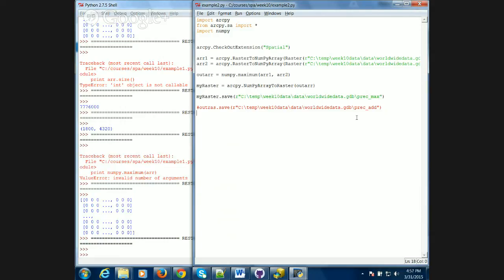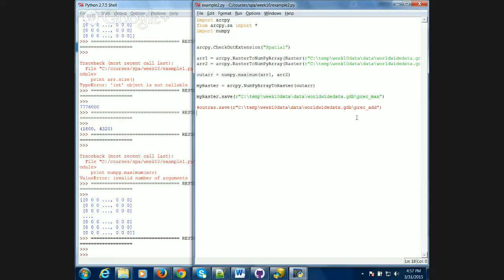Drawbacks. Why would you not always use NumPy then? Well, one of the big drawbacks is that once you convert it to an array, you lose all the spatial information. The arrays have to be the same size before you do the conversion.